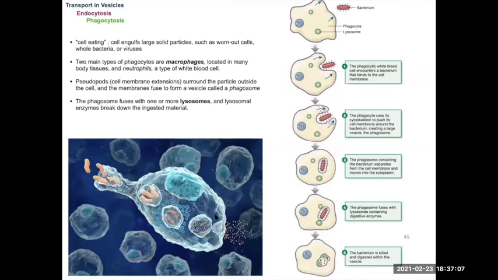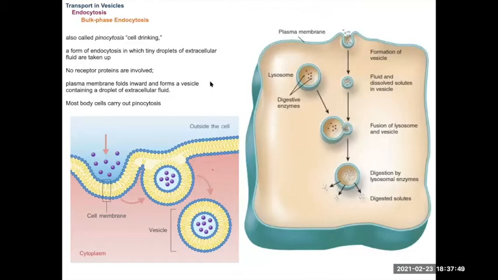Digesting these large particles, bringing them into the vesicles, and then it fuses with these so-called lysosomes. And they're going to break it up, and then they can release the broken down particles. So this is your endocytosis. Macrophages are a big one. These are the macrophages, and they eat stuff for different reasons, either because it's a pathogen, or maybe it's a dead cell or stuff like that. All right, so that's phagocytosis, cell eating, so-called.